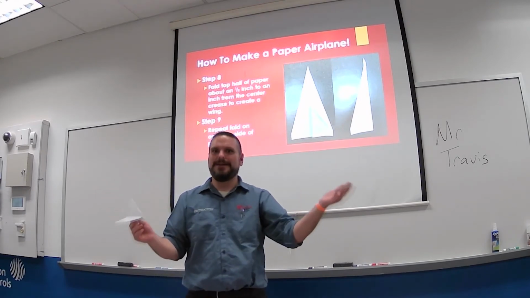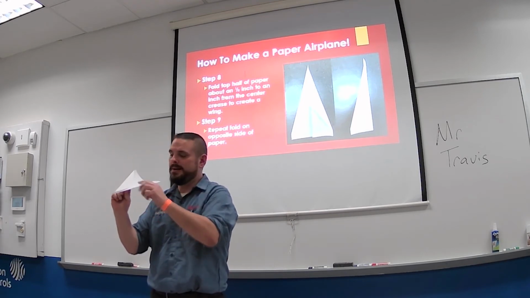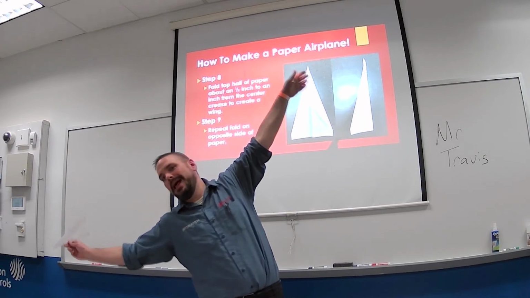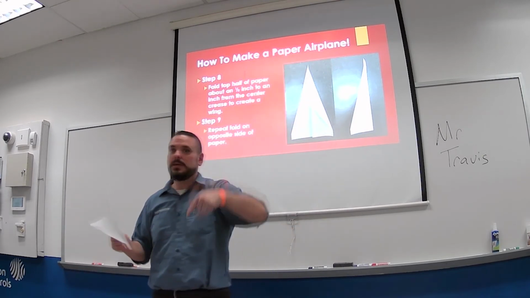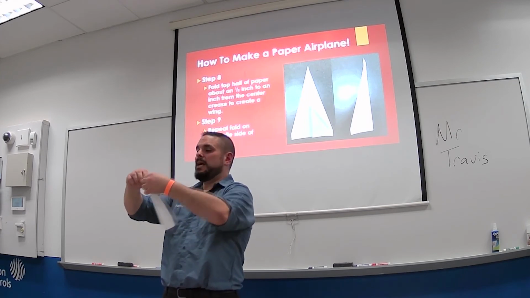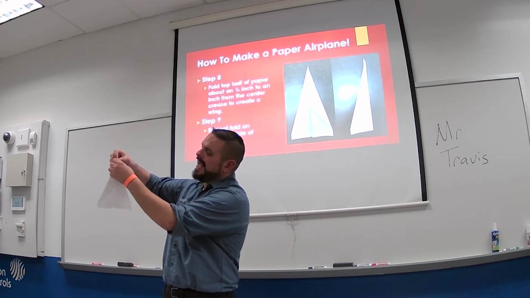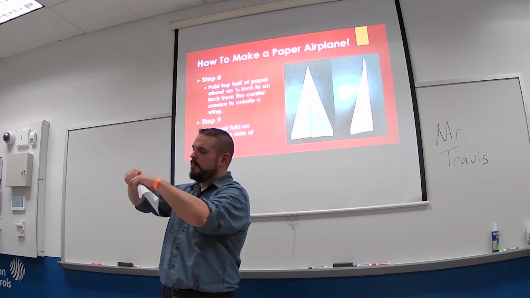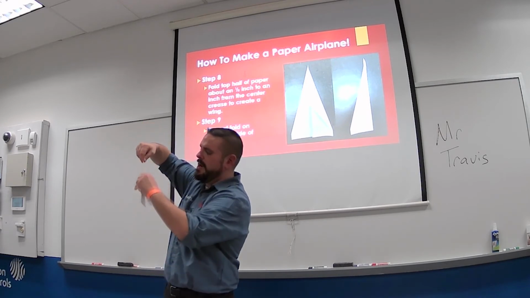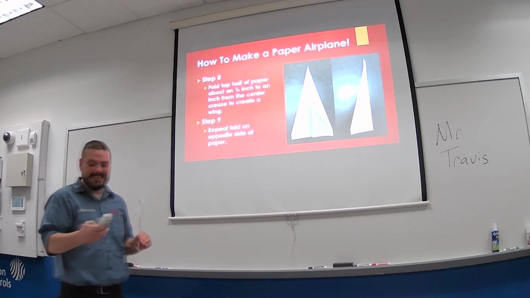But guess what? We're going to do the same thing to the other side. So we had the top side, we flipped it. Now we're taking the bottom side. We're going to do the same thing. You know, if we got a plane out there flying, and one wing's like this, one wing's like this, guess what it's going to do? It's going to crash. So we're going to take this and do the same exact thing. So same distance up, you basically want to make the exact same fold, even it up on both sides, so you match them up, and then straighten it nice and down, and do the exact same thing.